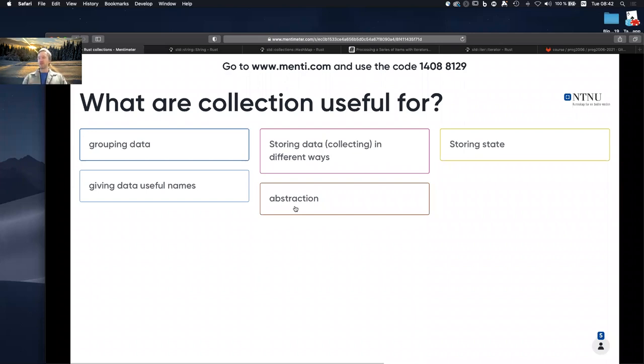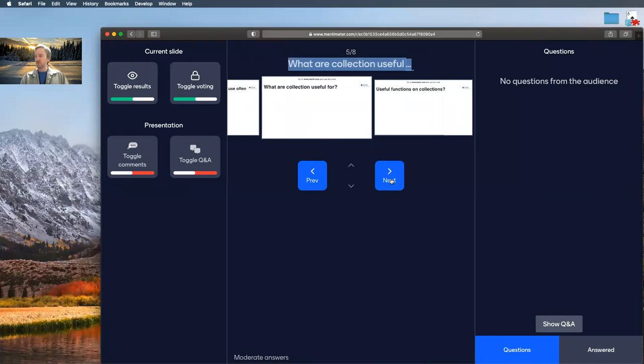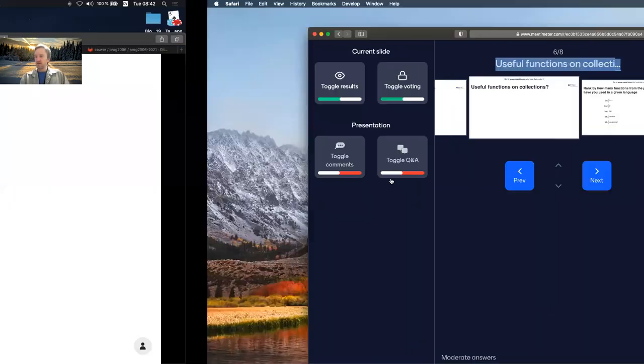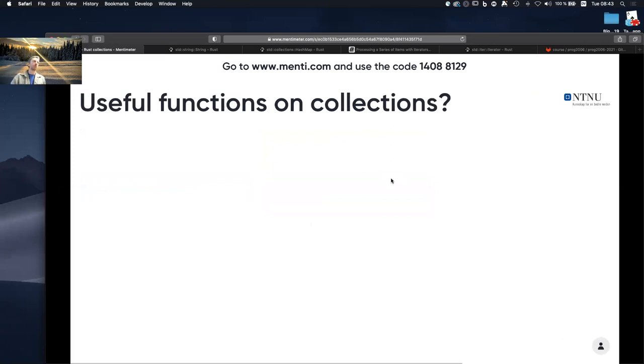But in some languages, that's given to you, and then you basically just use it. When you were programming in Haskell using a list, you didn't know how it is implemented, and how Haskell makes the immutability of the list efficient, such that when you add something to the top of the list, you don't need to reallocate the entire list and do all those operations you would need to think about if you were doing it yourself in C. So the keyword here is abstraction. Exactly, very good point.